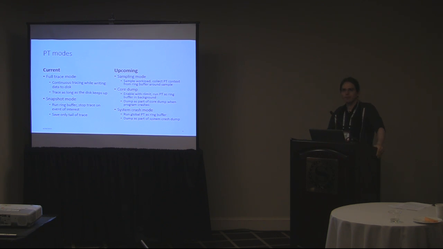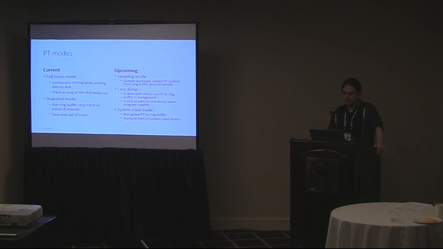Is it one event, or can you have multiple events? Sorry, say again. Can you trigger on multiple different events of interest, or is it a single one? The way snapshot mode is currently defined, you're sending a signal to the perf process, so you can send as many signals as you want. For sampling, it's arbitrary, just based on time. The core dump and system crash modes are just whenever you're crashing, because typically it's a fatal event, so you're not continuing after that.